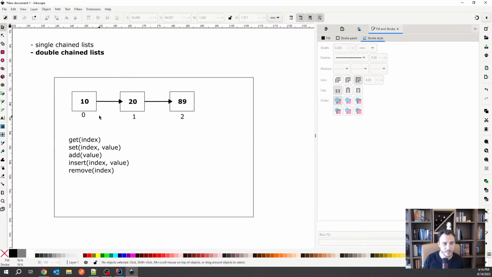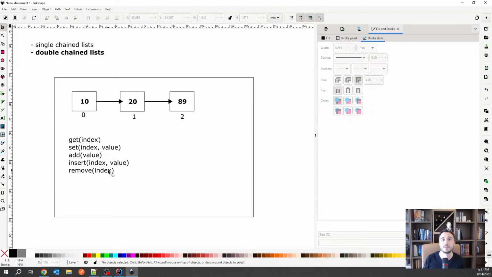So you see, getting a value is more complex. Let's see, setting a value at an existing position also means that you have to go to that specific position and change the value. So you need to find it, same as we do with get, and then instead of returning the value, you just set a new value, okay? And adding a value, meaning adding it at the very end, means the same. You have to parse the whole collection, find the last element, create one more node and link it to that one.